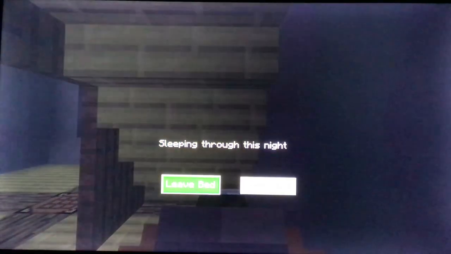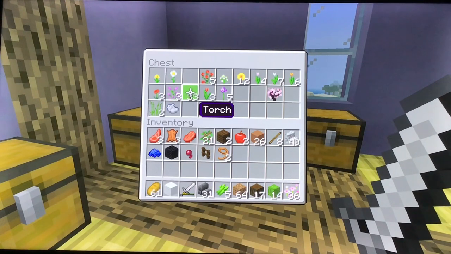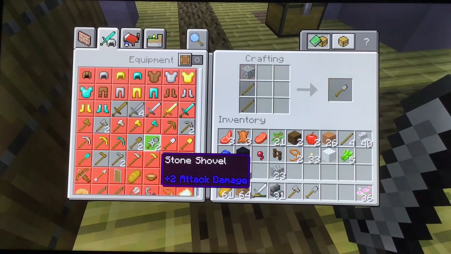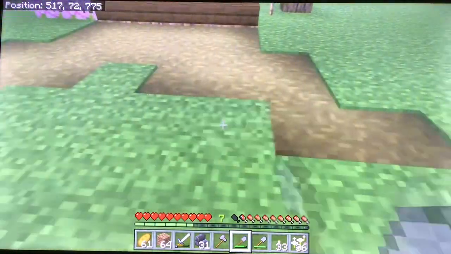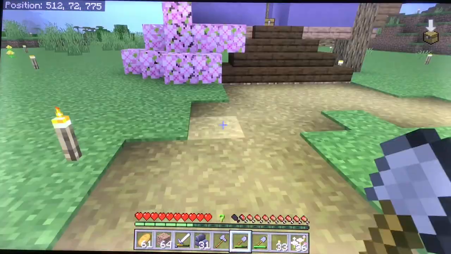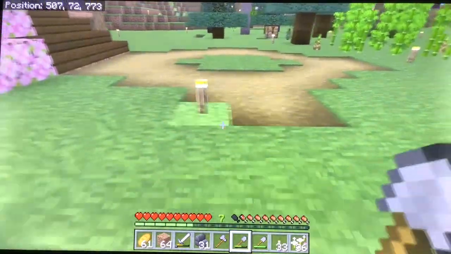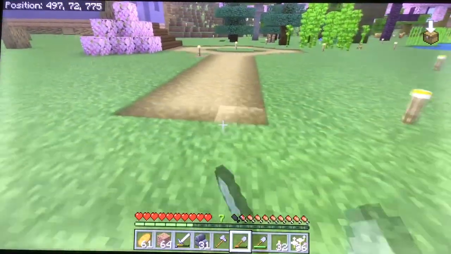We have to sleep first. It's getting dark. There we go. Why do I have torches in there? I don't know, I'm just making some paths. I think this is interesting enough. We'll detail these paths later. Right now I'm just making them.